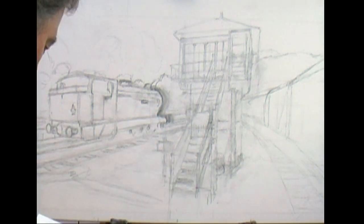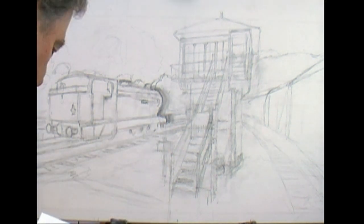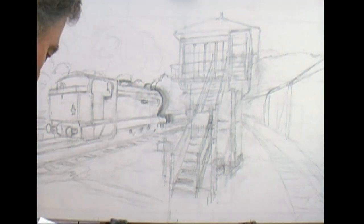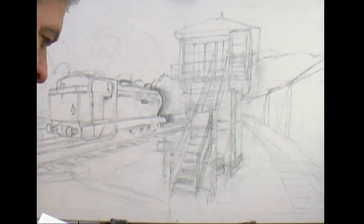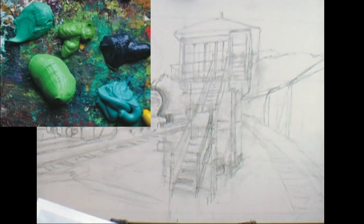and we'll just start to make these various colours. Now this shiny tank top here is reflecting the greys of the sky a bit, so we'll have to understand what colour that's going to be before we can even paint that. Then we've got these very dull green greys here working into the blues. Now they're not easy to make some of these colours. They're not just bright greens by any means.